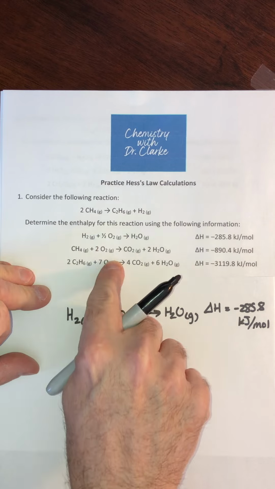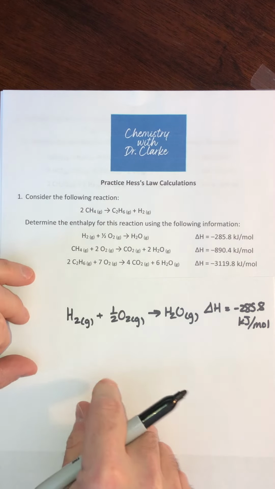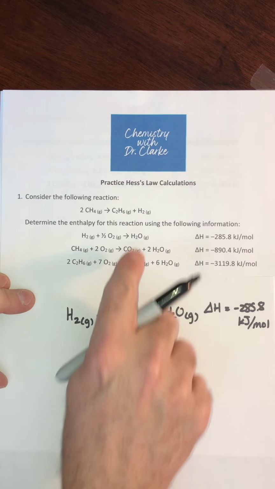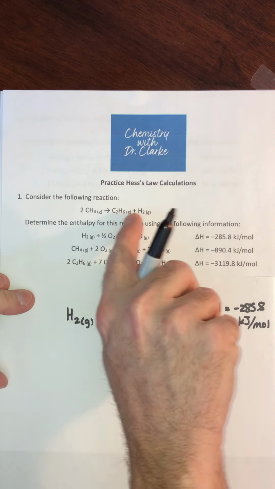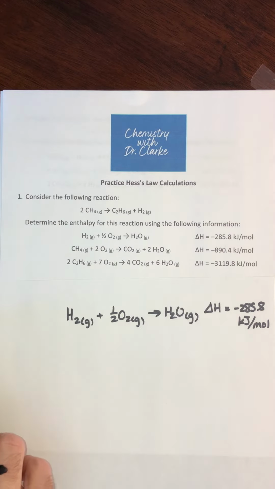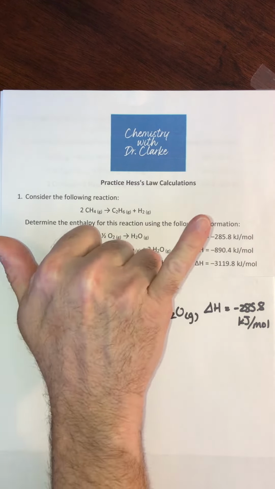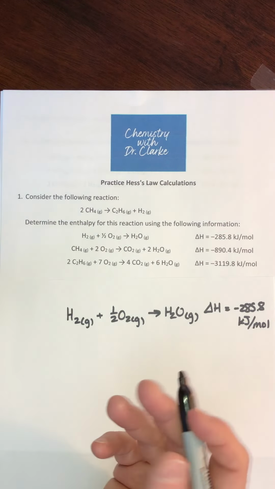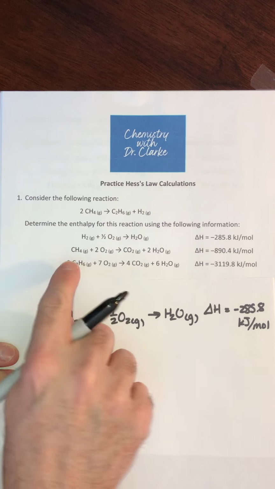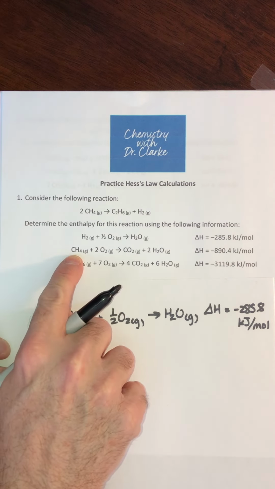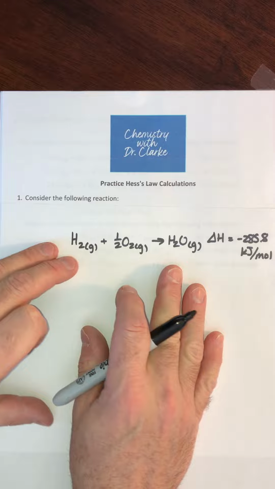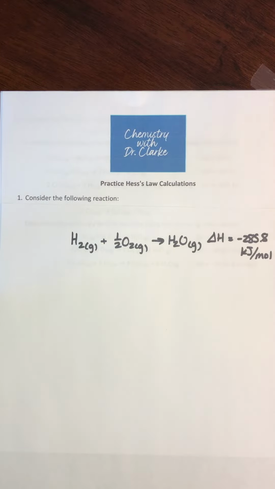Okay, so I want to add these three equations to give me this one. And in order for them to add to give me this equation, I may need to make some changes. For example, you can see that there's hydrogen gas here as a product, but I have hydrogen gas here as a reactant. It's on the wrong side of the equation. So often I will have to take my equations and flip them. Sometimes the numbers are not right. I have CH4 here and I have two of them, but in my equation, I've only got one, right? So I need two. So if I'm going to be doing some Hess's law, I'm going to have to take the equations that I'm given and perhaps do some modification.